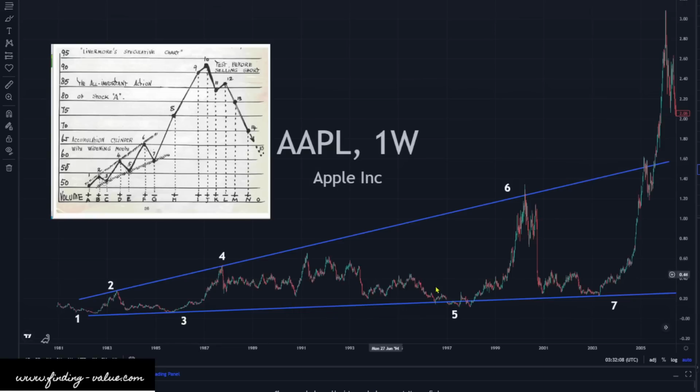So it's 1, 2, 3, 4. If 5's up here, that's okay, or if 5's down here, it's okay. It doesn't have to be on this line. It could break down. 6 and then 7, you usually get these double humps here, and then you get this dead period, and then you get the launch. And then the launch, obviously this one broke out quite tremendously for Apple. And I'll just show you what this looks like.